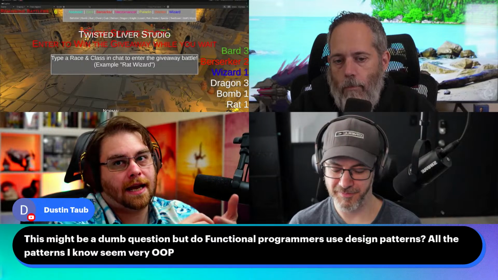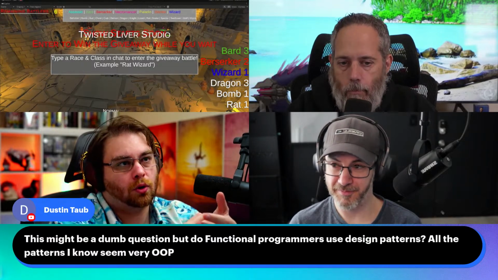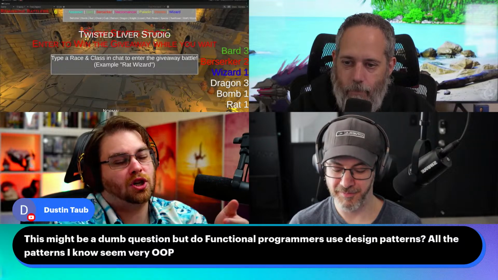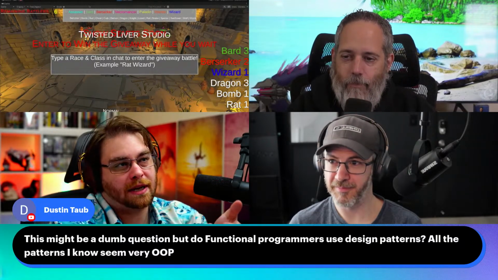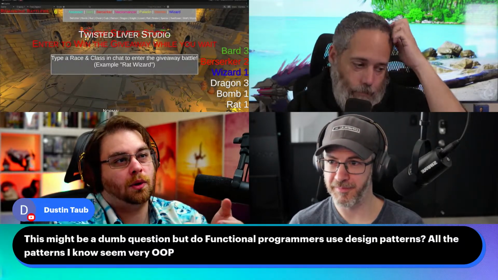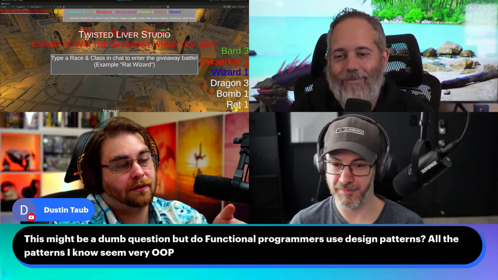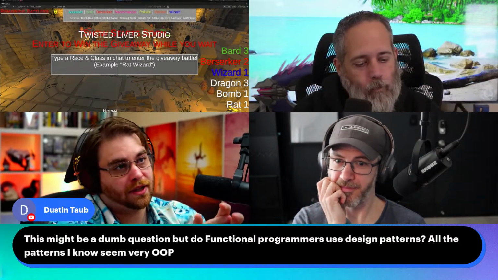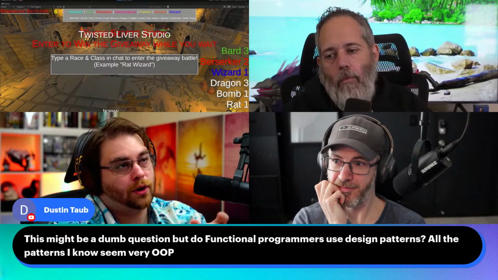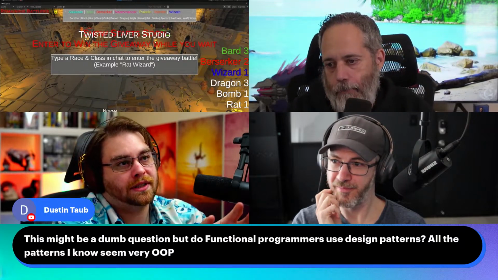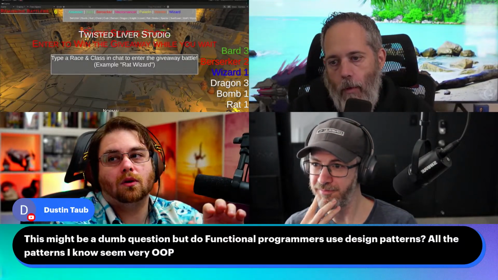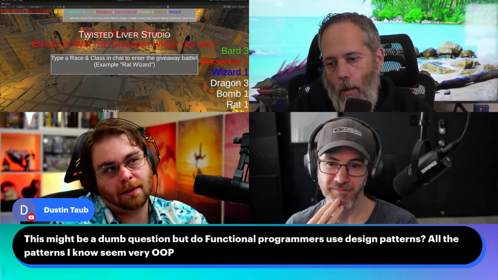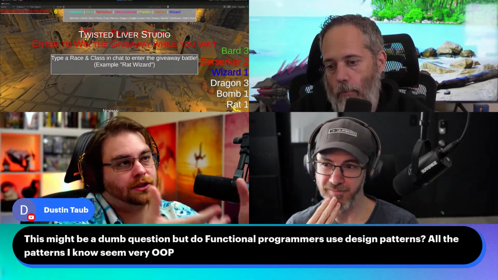Well, a pattern is a named solution to a known problem. Anytime a problem comes up often enough that people do the same thing a bunch of times and say, you know what, we should give this a name, we're doing it often enough, that's a pattern. By that definition, pretty much everybody has patterns in everything they do, and there are going to be patterns in functional. When you use functional, you're talking about monads. Monads are a pattern in practice of how you apply a structure in a system.